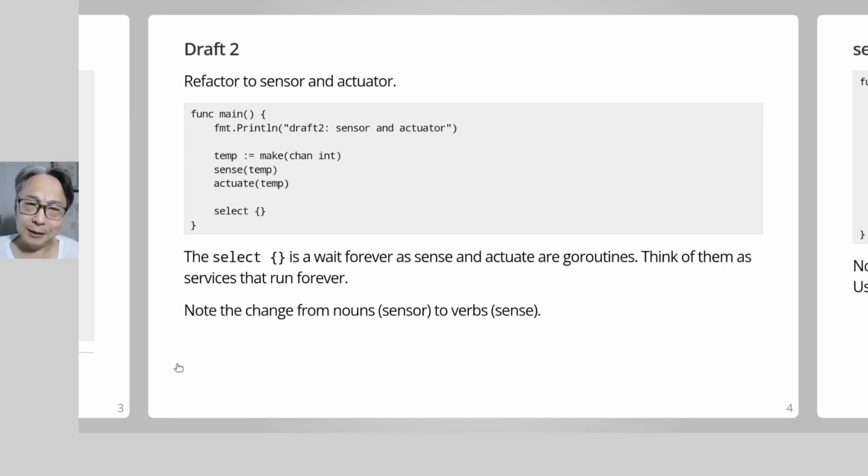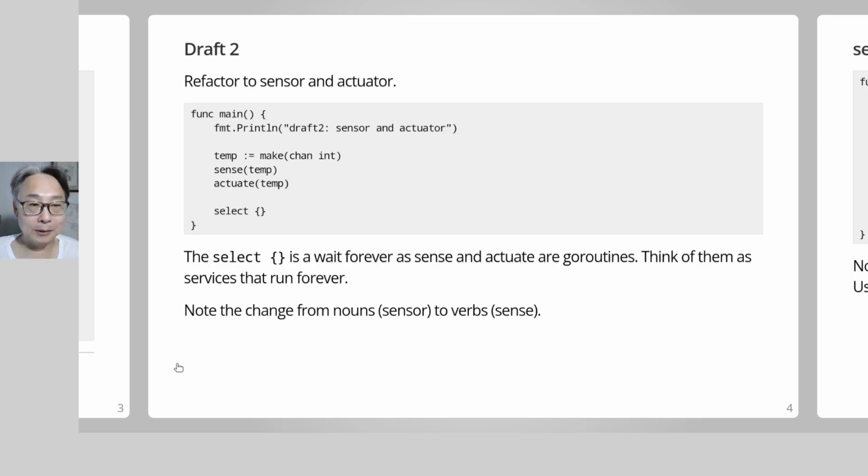Well, I need to have something that senses the temperature, and I need something that controls the temperature. So sensor and actuator. So here is my main program, and I'm using Go concurrency here. Very interesting. So temp, short for temperature, is a channel of integers. Assume that temperatures are in 1 degree resolutions, and you can pass these temperature samples down a pipe or channel, and that pipe or channel is named temp.